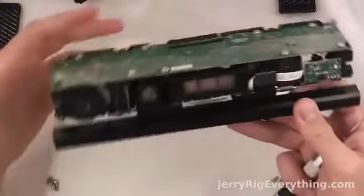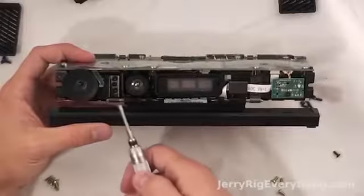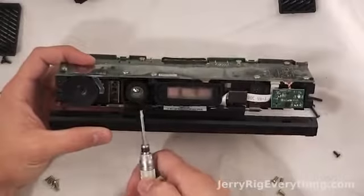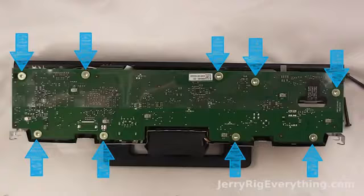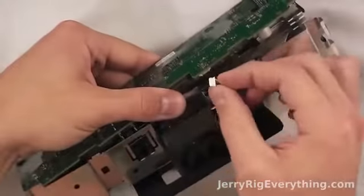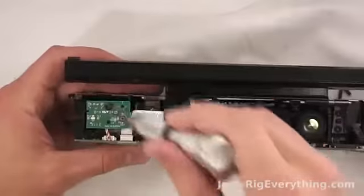Now we have the actual device right here, and you can see the main camera here and the motion camera, and then the other sensors and lenses right there. Now the top motherboard is held on by these screws, and the fan connector is here. It's just your normal 5-volt DC fan.